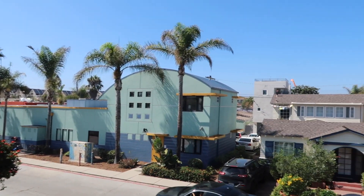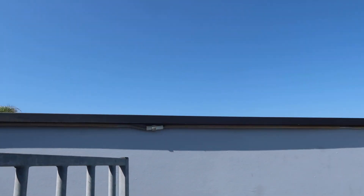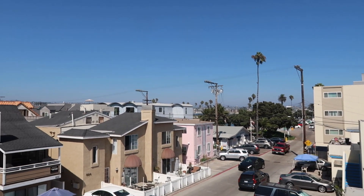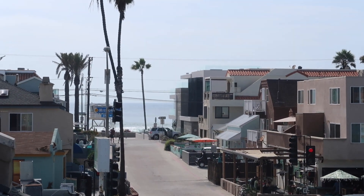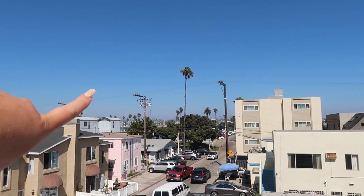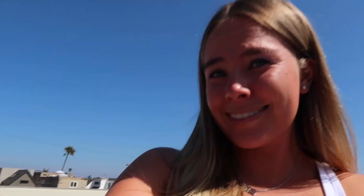This is the view from the first-level deck — really cute. Then you go up the spiral staircase to the rooftop level, and from up there you can see a bar nearby, the beach in one direction, and the bay in the other. There's a really cute cafe on the corner and a bakery nearby. It's literally a two-second walk in each direction to both the beach and the bay.